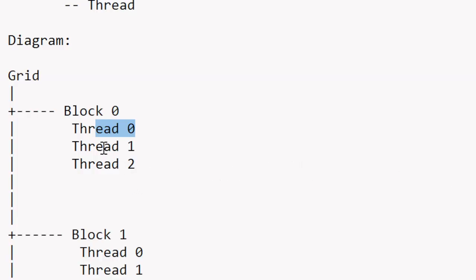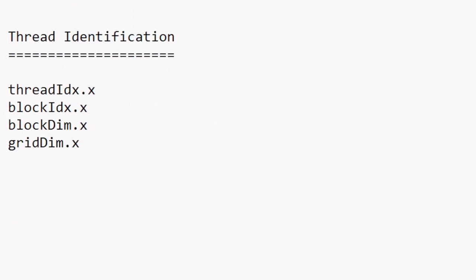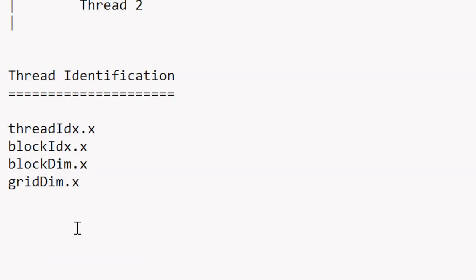And there should not be a conflict between this thread and this thread. They have to have a unique identifier. We call the formula to compute that global identifier the global index formula.